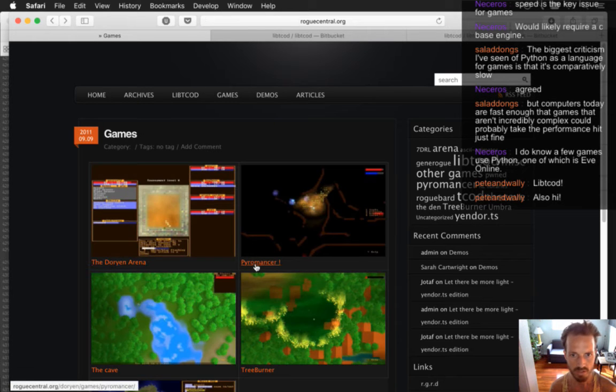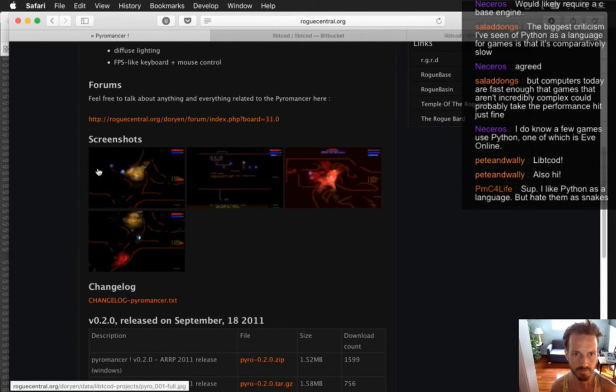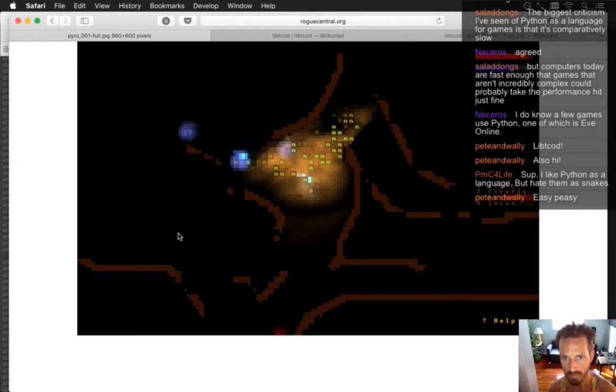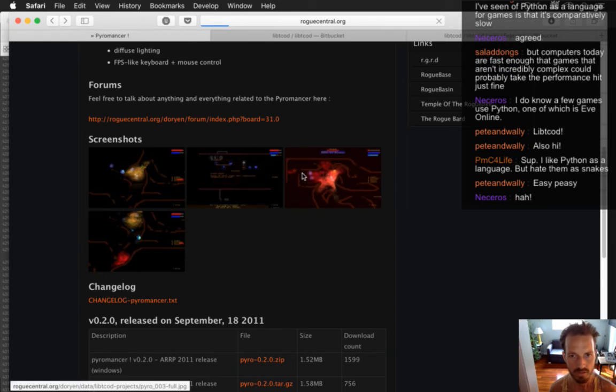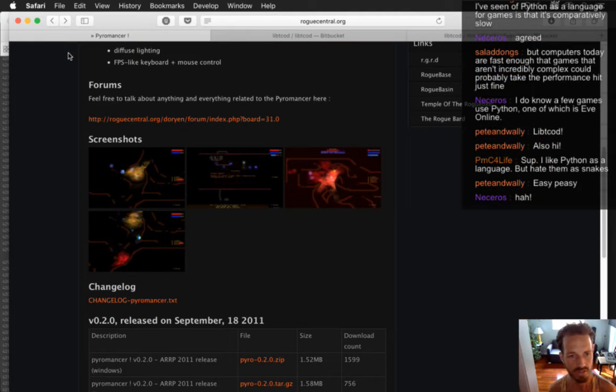I want to see screenshots. Okay, that one's text. ASCII. But it looks cool. It's a cool ASCII looking. Definitely cool for an ASCII game.